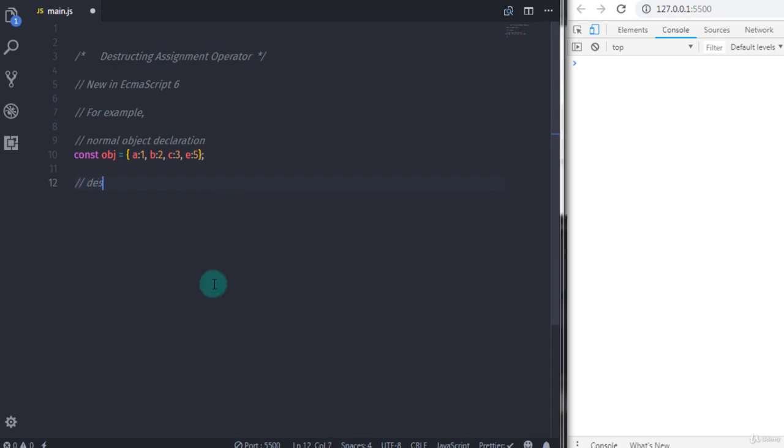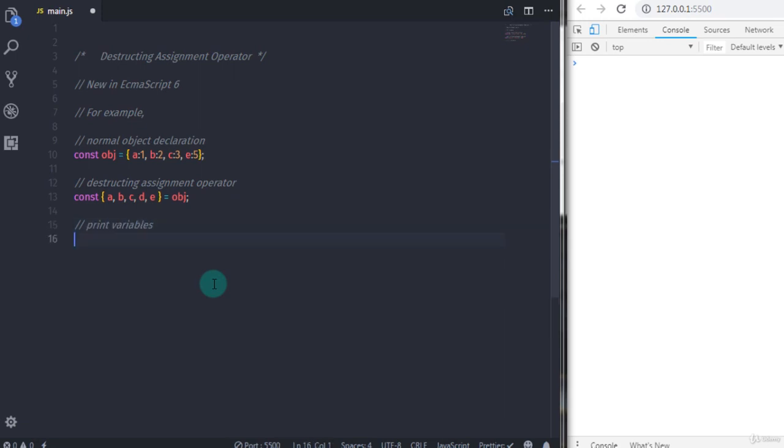Now we will use the destructuring assignment operator here. So I will say const, and in the curly braces I will specify some variables: a, b, c, d, e, and use the assignment operator and specify the object, right?